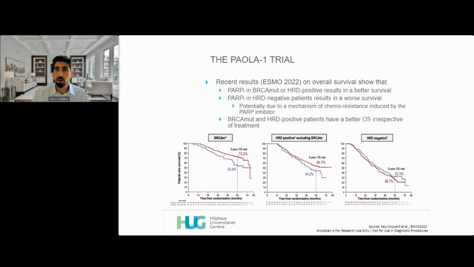Recently, they also published the results on the overall survival, not just the progression-free survival. And there we could see that the benefit in the BRCA mutated population, which is here, is still there. It's also still here in the BRCA wild type but HRD positive, even though it's a bit less, but as expected from the PFS. But what was striking is that in the HRD negative population, the progression-free survival results showed there was no benefit, but the overall survival results show that it is actually detrimental to treat patients with olaparib when they are HRD negative. So the result is not statistically significant, but the trend is well present.